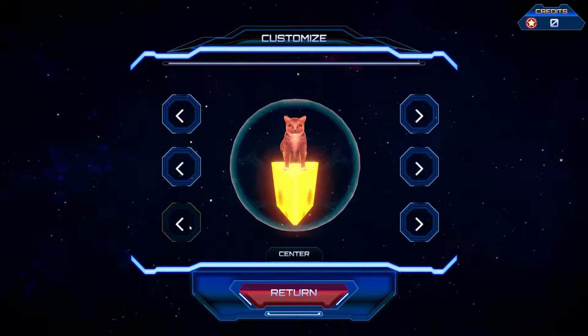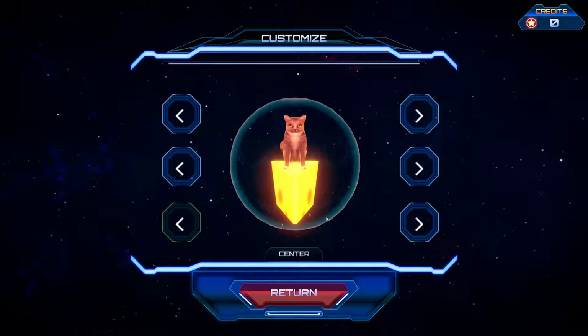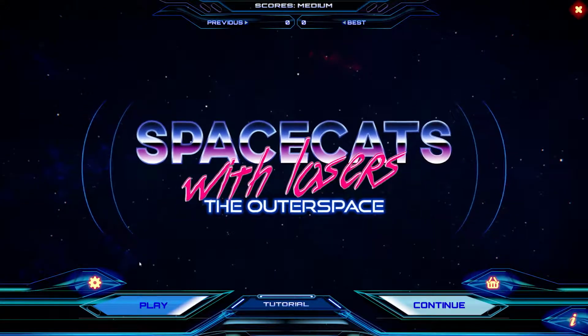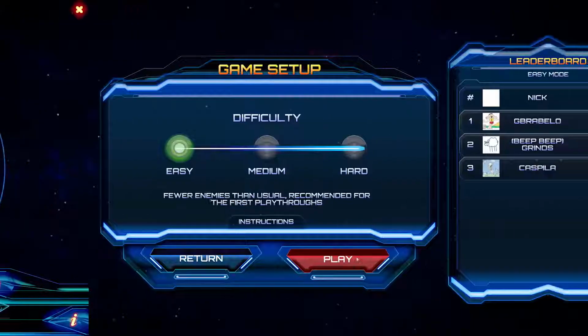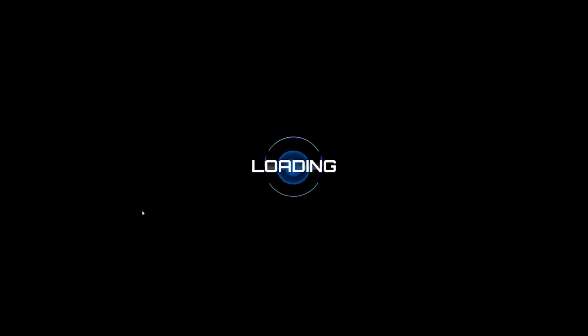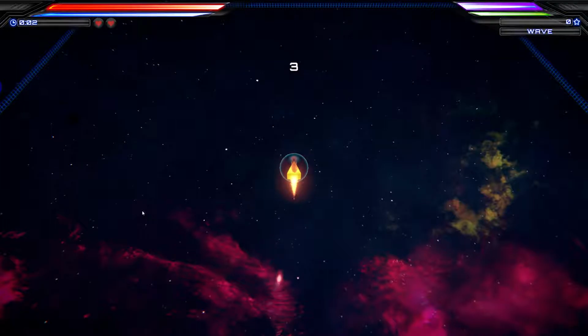We just have a regular brown tabby with a piece of cheese, and that's what we're going to use to ride into battle. So without further ado, I'm just going to play a new game. It starts out on easy, but I might move up to medium as we go along here today. So let's just show you guys what the regular base game looks like, so we can get a baseline.